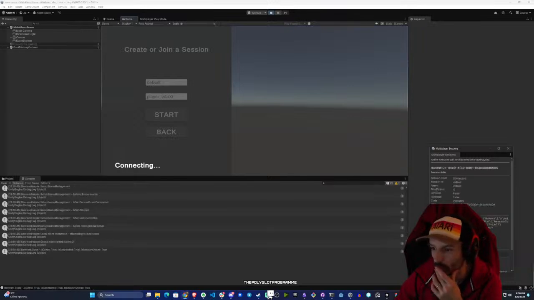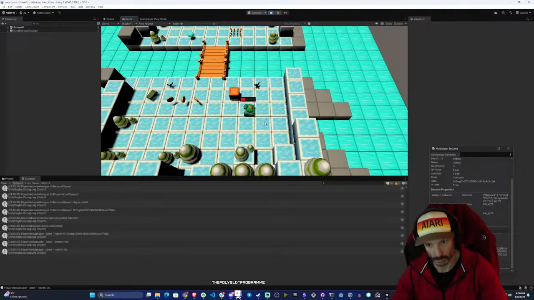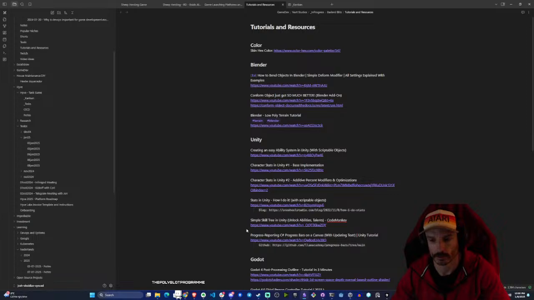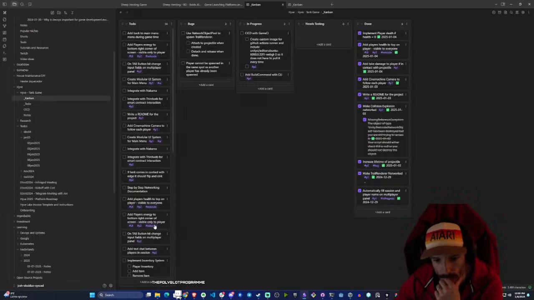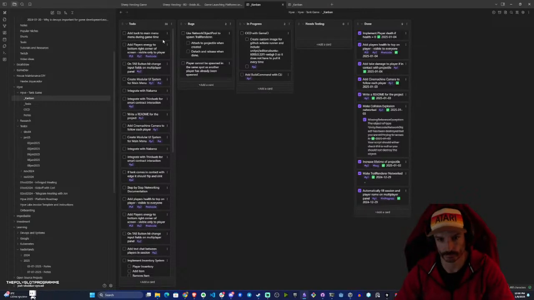And you can see I got a session over here with one player, which is the asterisk here. I need to add a way back to my menu during the game.